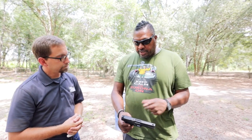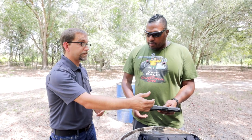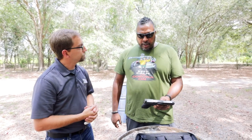So you can upgrade to a threaded barrel, and if you want the optics-ready slide with a red dot cut, that comes with a threaded barrel. We are also offering the optics-cut slide by itself on the website for those who already have the original model that didn't have the optics cut.